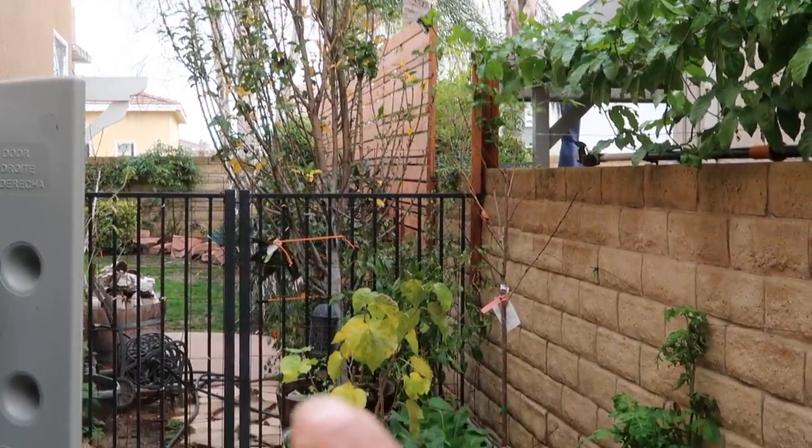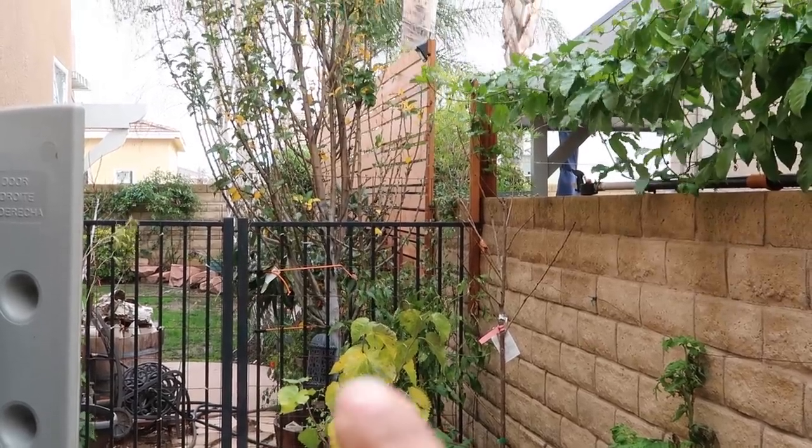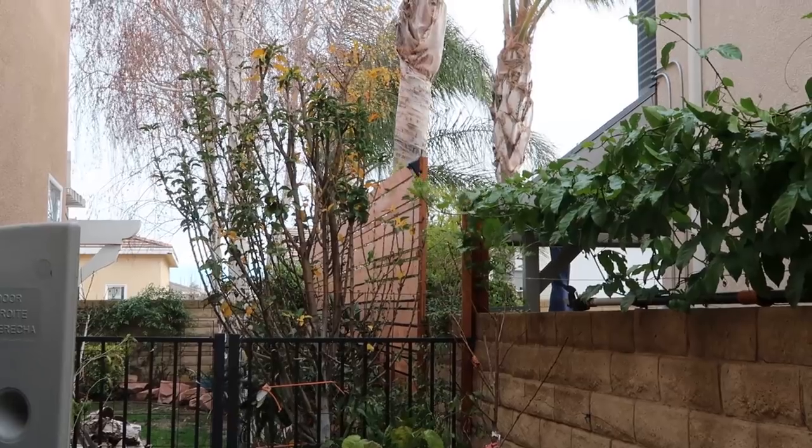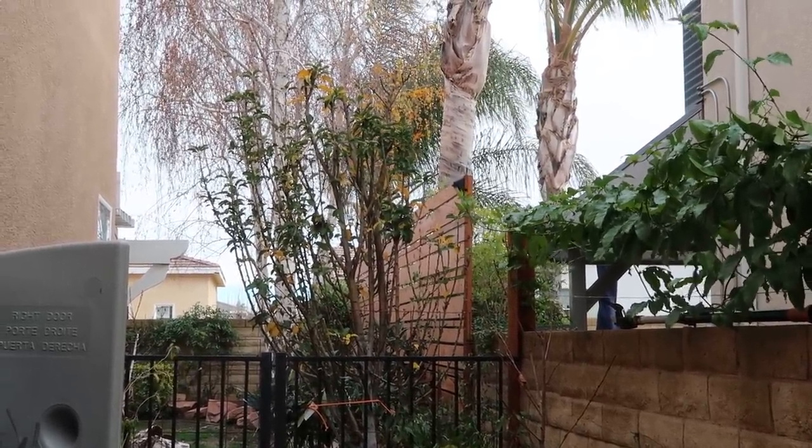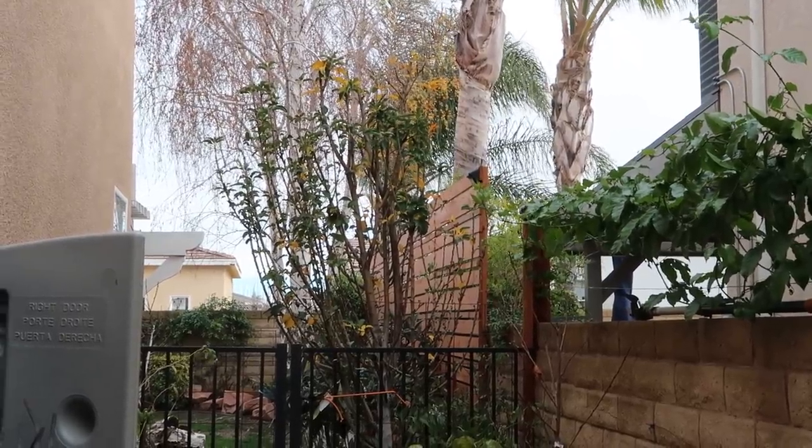If you're wondering where the other tree is — I'm in my jungle over here — that's where the other tree is. It's sitting in a wine barrel. I don't know if you can see it, but it's pretty tall — taller than that fence. So now I know that's the green apple tree, and the one behind me is the red apple tree.